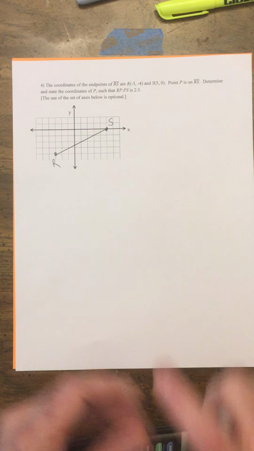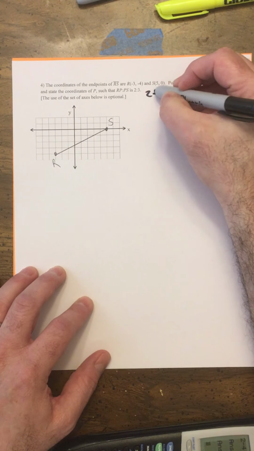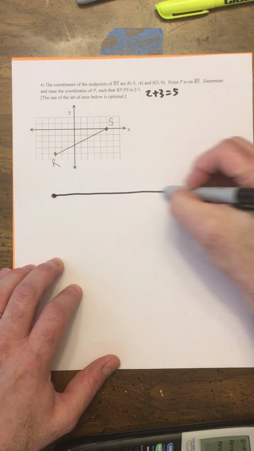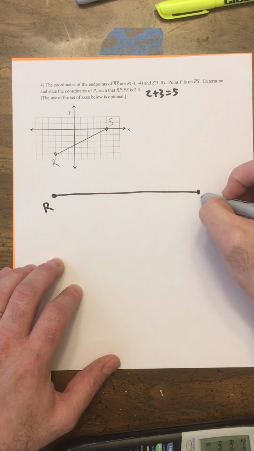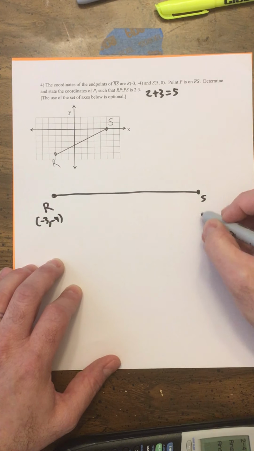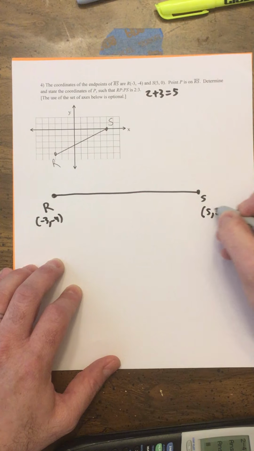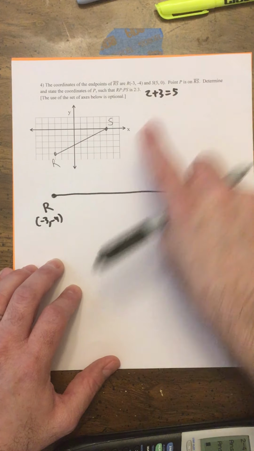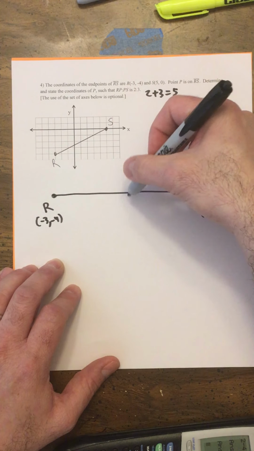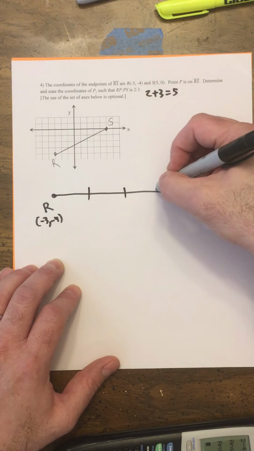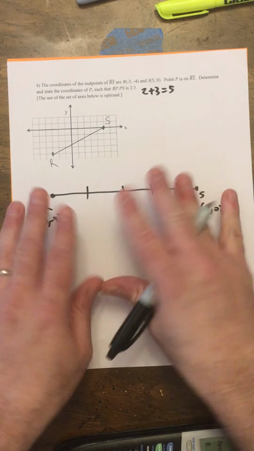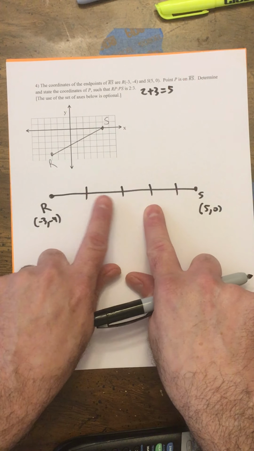So you should know, first thing to do is to add these two together. 2 plus 3 gives us 5. I'm going to make a line segment here, R and S. R is the point -3, -4. And point S is 5, 0. And we need to break it into 5 parts, which means I need 4 marks here, 1 less than 5. Let's see, I want to make it about equal. So 1, 2, 3. I didn't do such a great job there, but it doesn't really matter. It's going to be a little squished for me. Should have moved this over a little bit.